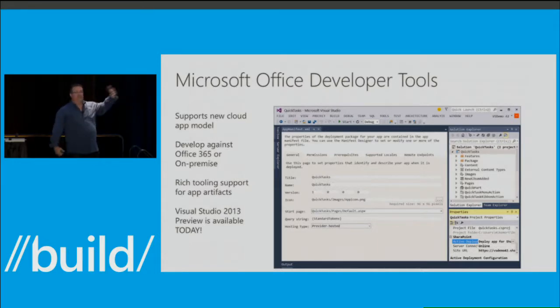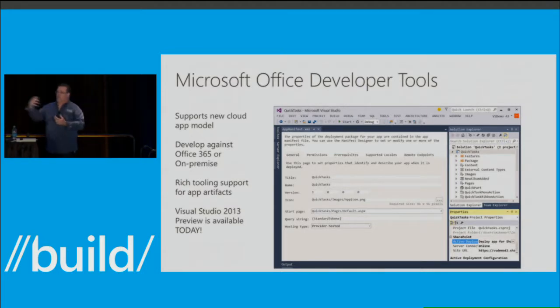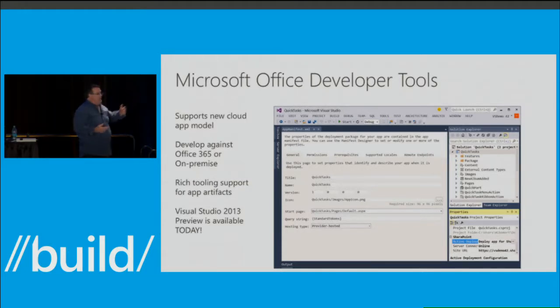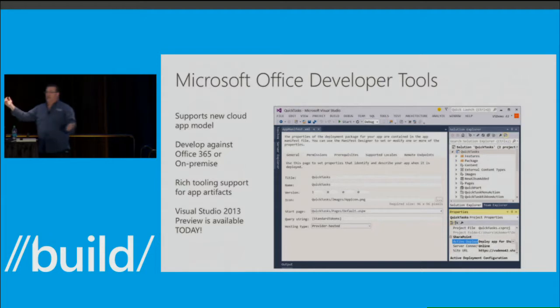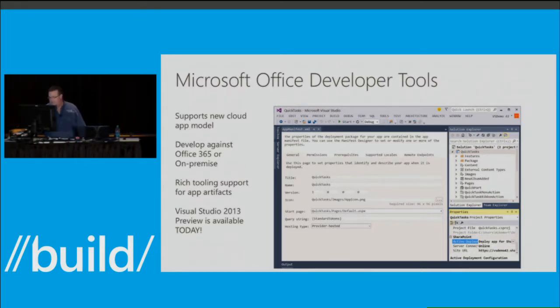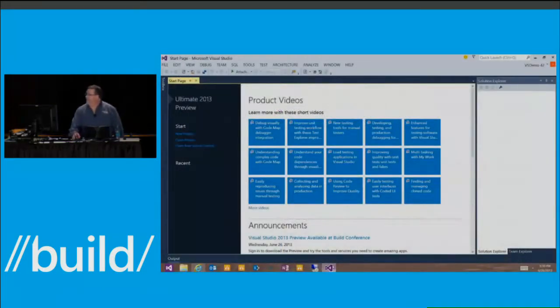You can also do on-premise development, of course. And actually, with the on-premise development, you can do both local, where everything's installed on your developer box, or you can install SharePoint on a remote server and have multiple developers share that one installation of SharePoint. So even if you're doing on-prem development, our tools made it a little easier because you can do that shared single SharePoint instance. And then, of course, we have rich tooling for the different artifacts. That kind of leads me into, let's go ahead and jump into the product and take a look at that. Awesome. So here we are, Visual Studio 2013.